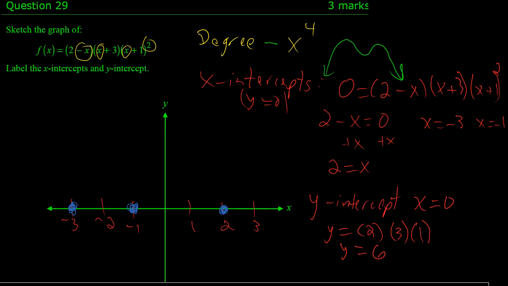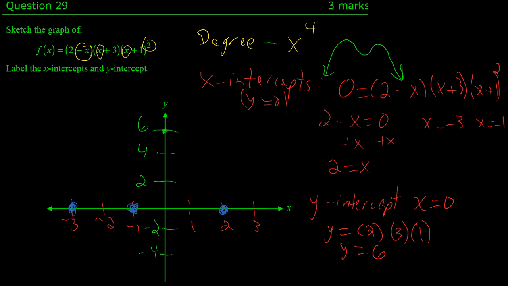So I'm going to go 2, 3, 2, 4, 6. And then negative 2, negative 4 is about all I could fit in here. And the other thing is we want to put on, so we have the y-intercept right at +6, so I'll put that on in blue as well, in blue.